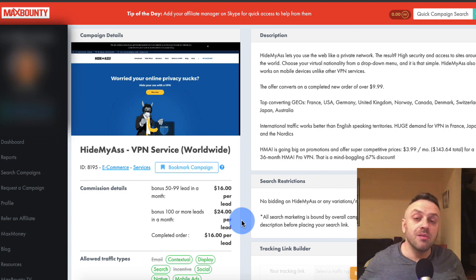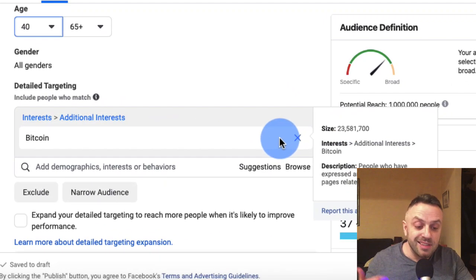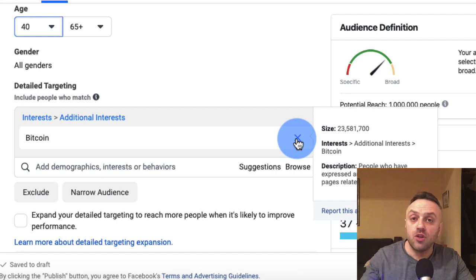I create content about security. I create content exposing a little bit of fear, basically telling people, hey, did you know that all of your information is out in the open, like all of your DNS queries, which means any kind of site that you visit, your ISP knows about it, right? Your internet service provider knows about it. There's so much cool content you could write, and you can create a mini site, and you can basically go out on Facebook. You can target people that are interested in security, VPN, things like that, and show them the article, right? And if they're going to read the article, they're going to be interested in the offer because we're targeting exactly the people who are going to be interested in the offer. And that is the way I would do it.